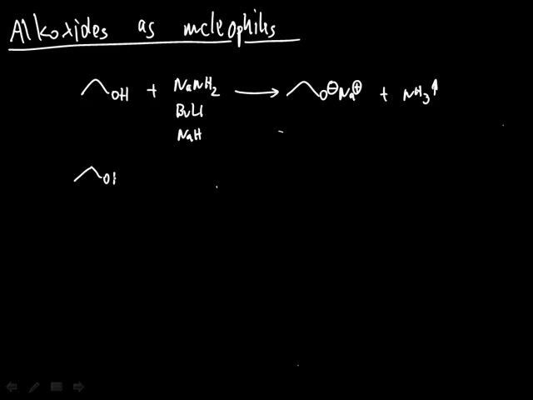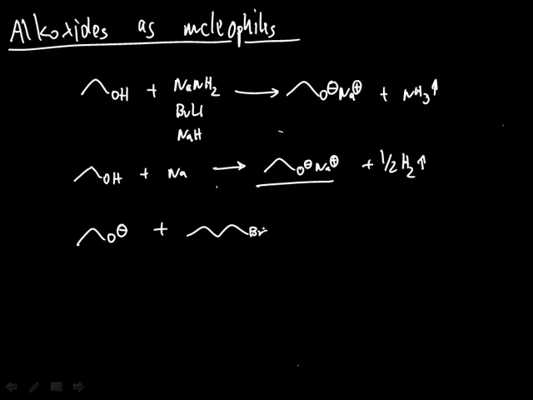Alkoxide can also be obtained through a formal redox reaction by simply reacting alcohol with sodium, and this will release hydrogen as a gas and provide us with alkoxide. Now, once deprotonated, alcohols in the form of alkoxide are strong both as nucleophiles and as bases, and so if we have this ethoxide reacting in a formal SN2 reaction, it will easily expel this to give us this butyl ethyl ether, and this is known as Williamson ether synthesis.